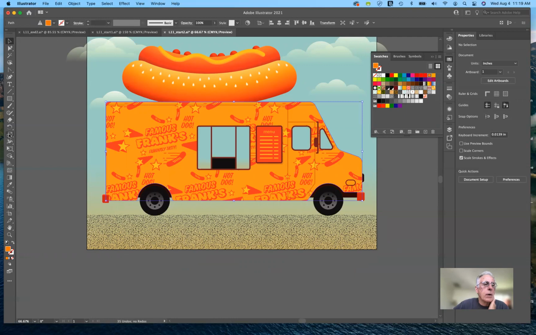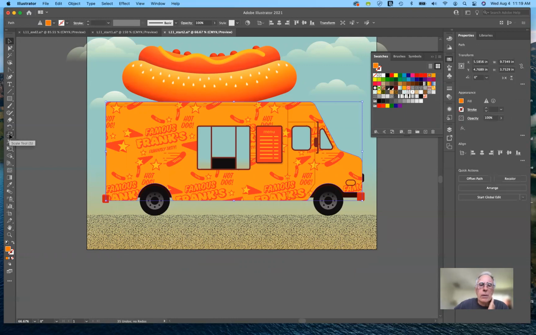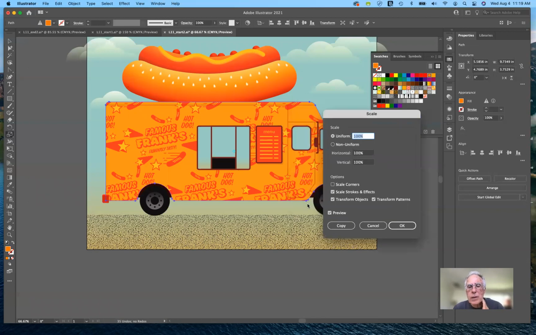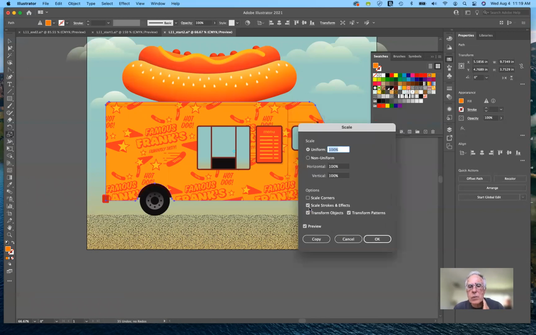I can double click on the scale, and it will give me options here. I can scale corners. I can scale strokes and effects. And when I transform the objects, do I want to transform patterns? So what I want to do is I don't want to scale strokes and effects. I don't want to transform the object. I only want to transform the pattern.